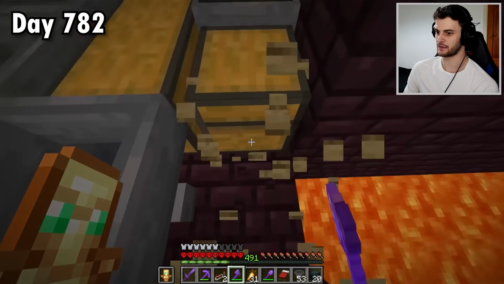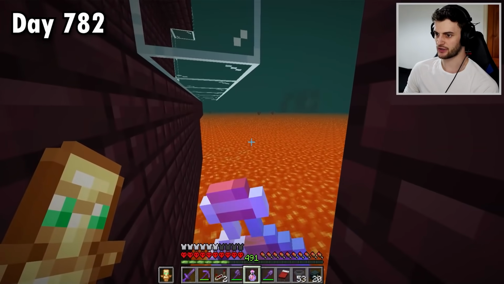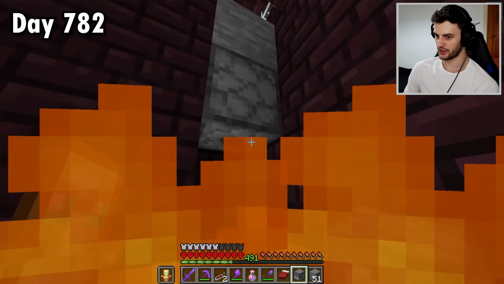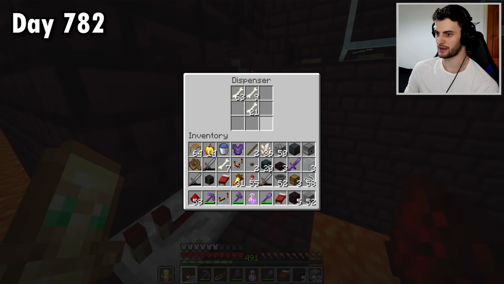Now this is going to get a little bit messy, but I'm going to break all of these and then probably chuck a load of these swords into the lava. And now if I drink some fire resistance, I can place a dispenser facing downwards, so that will fire items into the lava. And then this little circuit here will detect if there's something in and keep dispensing things out.